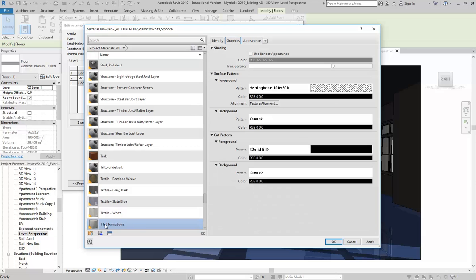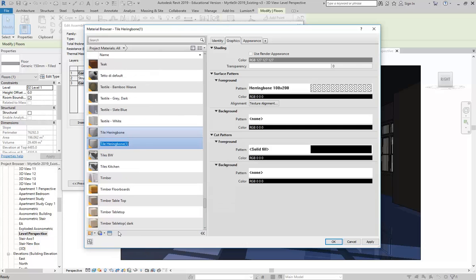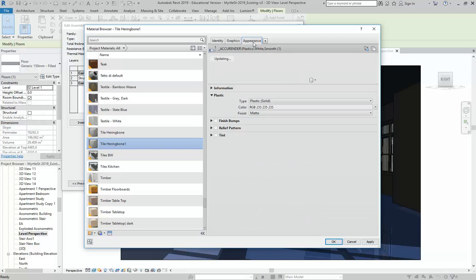And I'll just do something very quickly, which is going to help you understand it. So all I did there was duplicate that material by right-clicking on it, just so I can show you the main thing that trips people up when they're working with the next tab here, the Appearance tab.